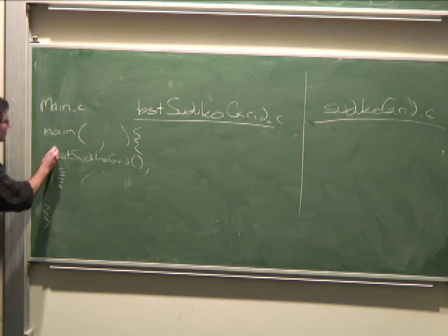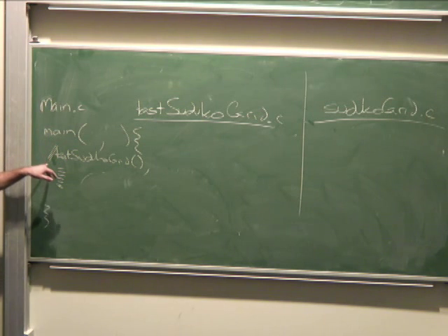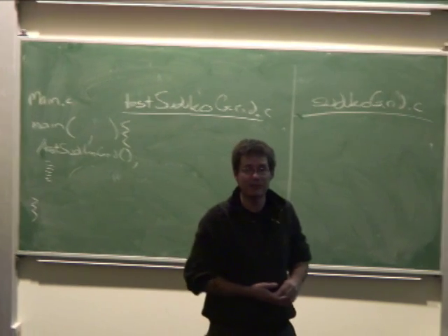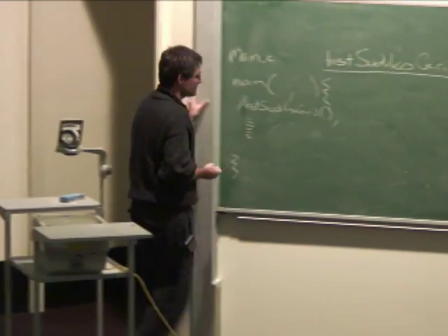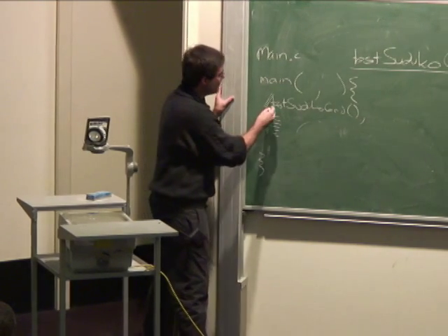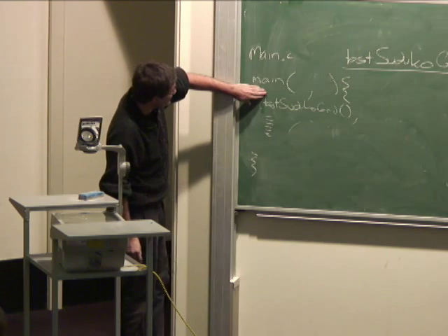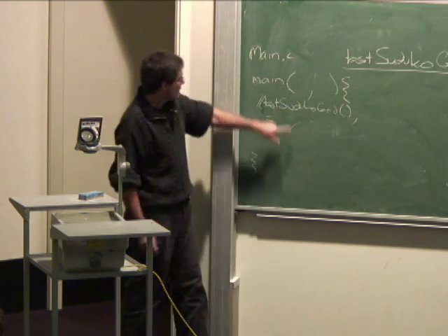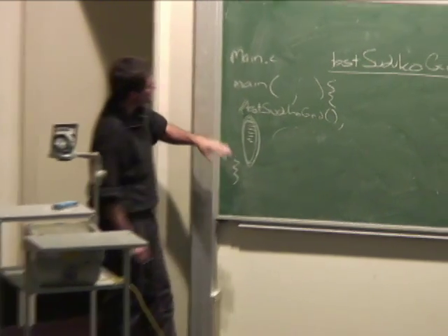I don't take that line out until just before I hand it in, and then I might comment that out, so my tests don't run every time the program runs. Some people actually ship their code with all the tests still active in it. You can do that, but obviously it shouldn't print anything out if there's a mistake. Normally in this course we comment the tests out just before submitting. Until that instant, every time we run the program, it runs all the tests first, and then it does whatever the program does. This is the solve Sudoku code you've already seen.